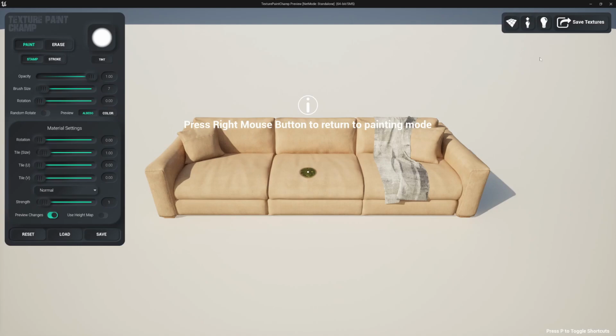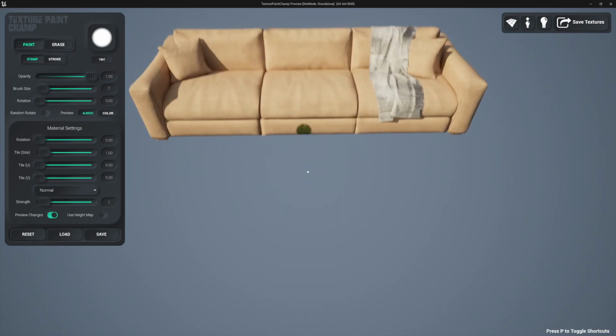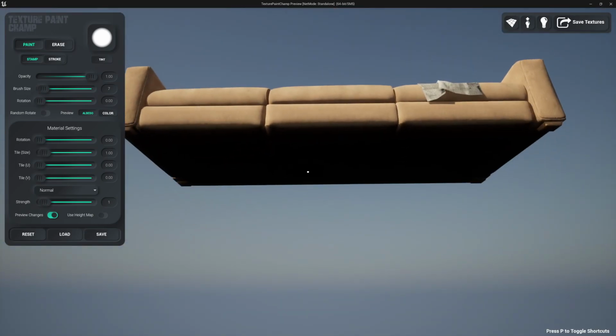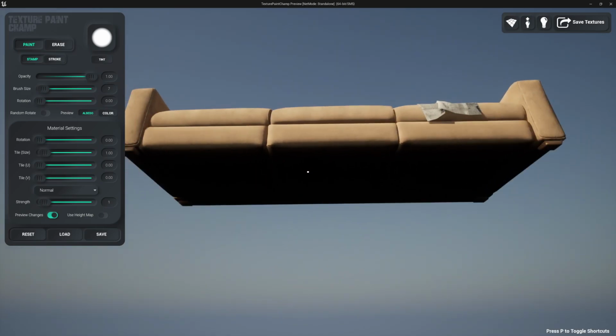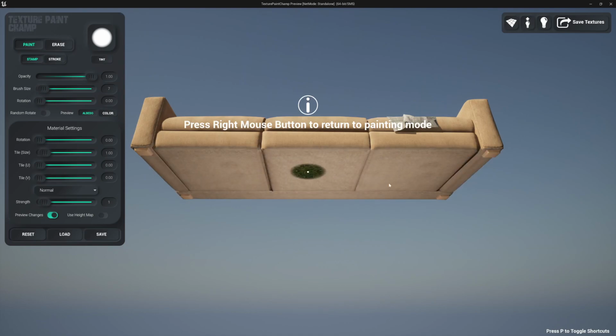In the top right hand corner, we have a few buttons that allow us to view our mesh slightly different with different lighting conditions. First off, we're able to remove the floor. This can change the lighting slightly, but also give a darker background. Also, if we're using a mesh that may have physics and you may need to paint the bottom of the mesh, it's not going to work very well in the current settings of this scene. Therefore, we can put some underlighting on that will allow us to paint it without needing to rotate the object.